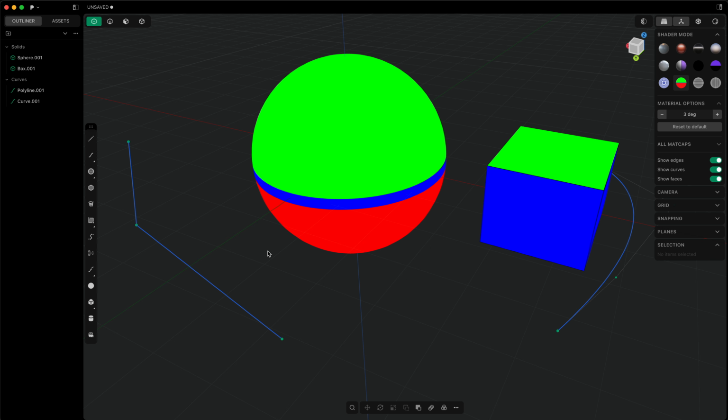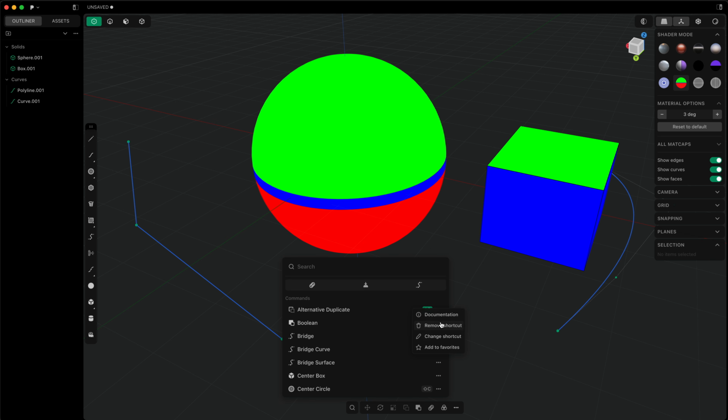We still have the F menu for searching for commands. The toolbars are over here. You can always customize key bindings. You can quickly get to documentation from the F menu.